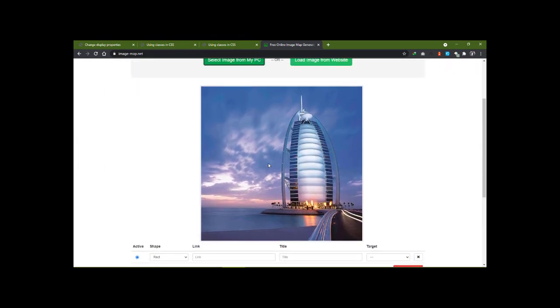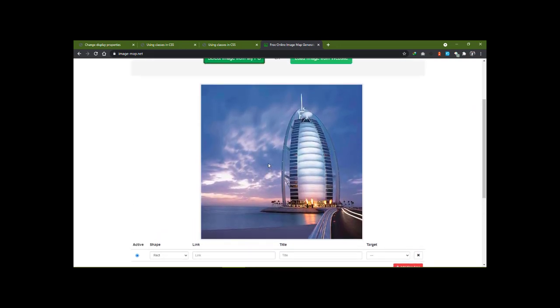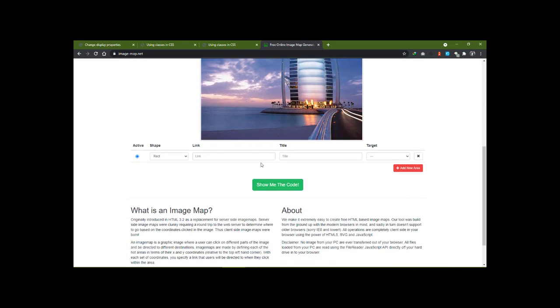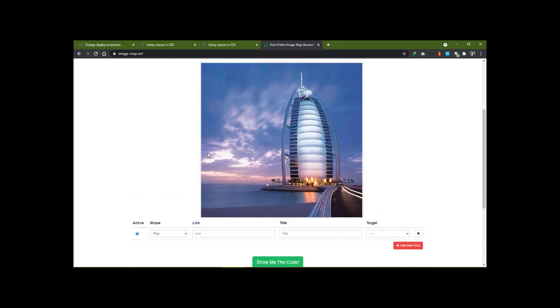Now I want to get some parts of the image, so I'll start with a polygon. I'm going to be marking some areas on the map.